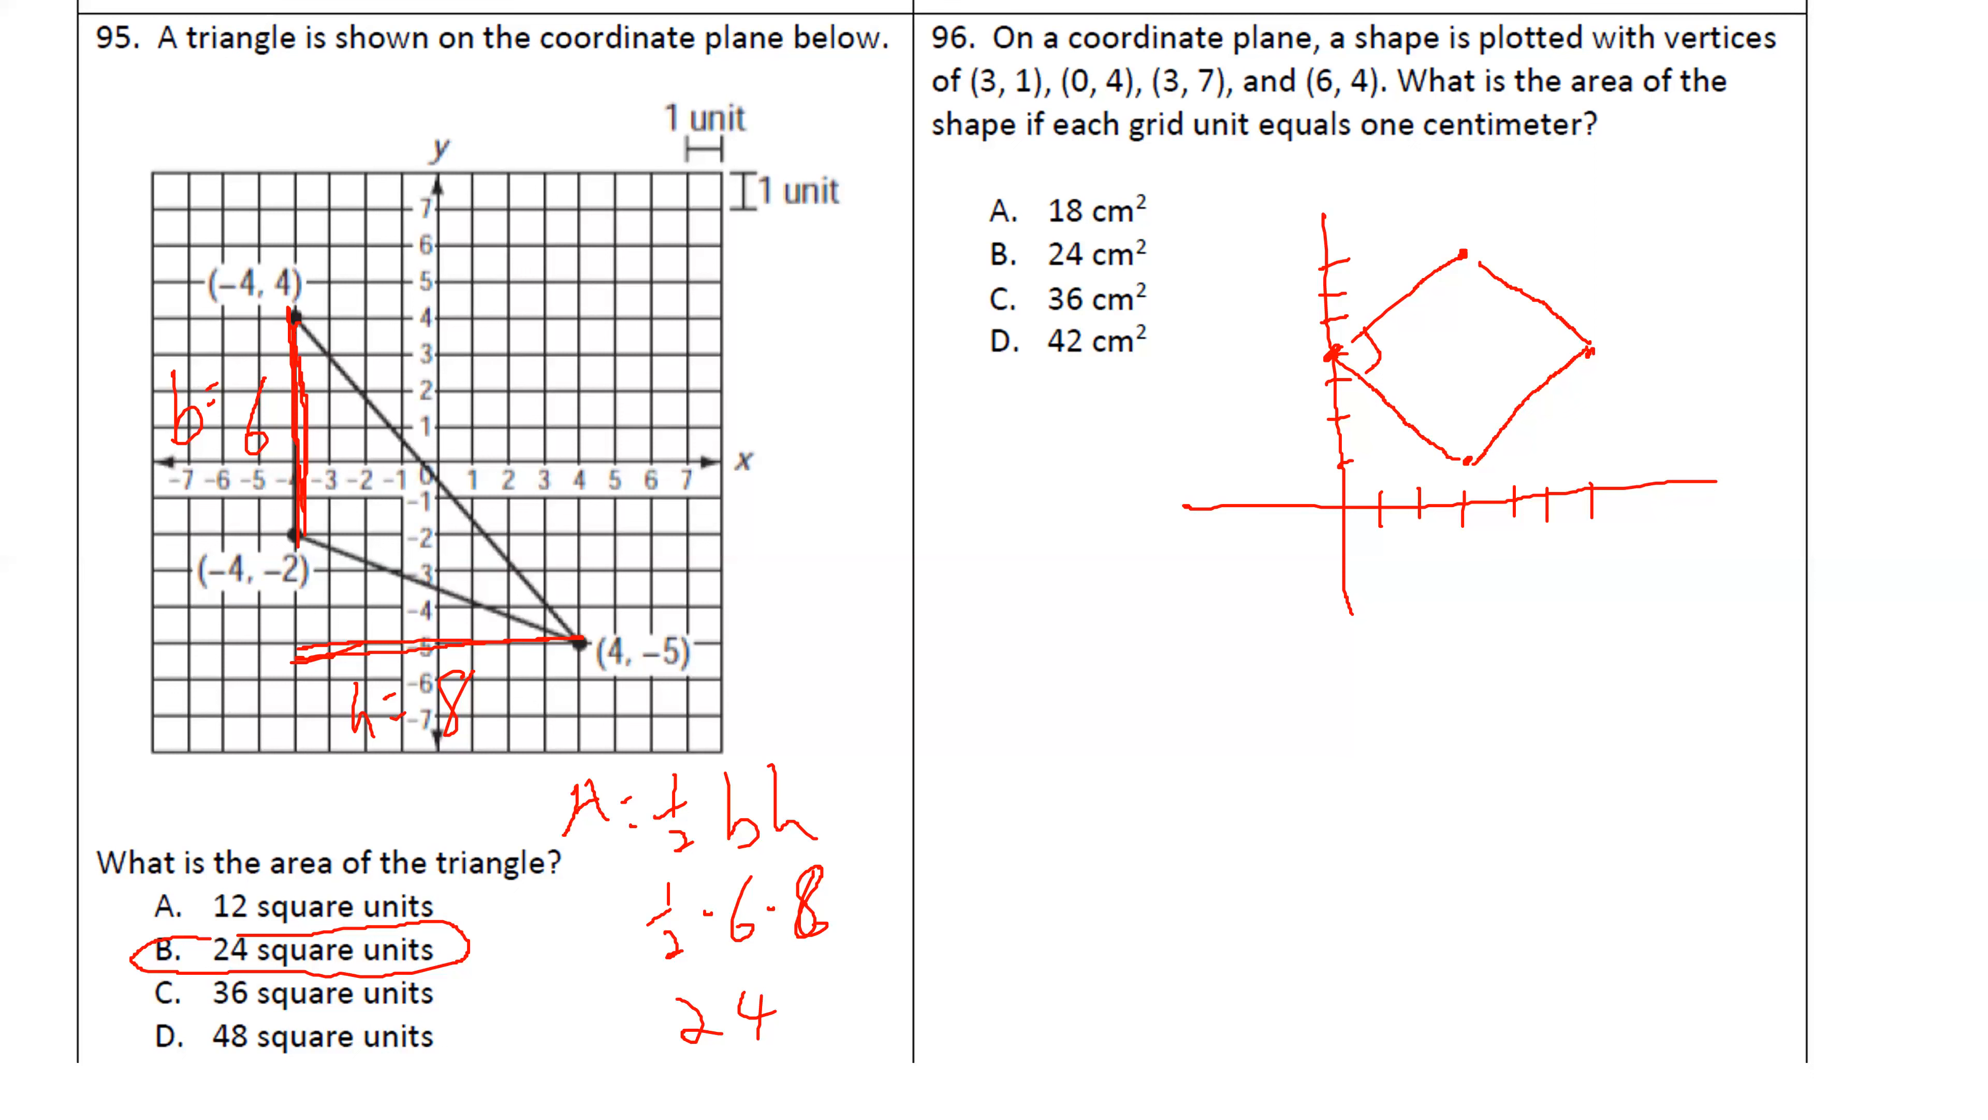Now, since it's a square, we should be able to figure out the area a little bit easier. Take one of these sides and make a right triangle out of it. So 3 units by 3 units. Well, if this is a 3 by 3, then the hypotenuse would have to be 3 radical 2. So each side of the square is 3 radical 2. For area of the square, we're going to be base times height, 3 radical 2 times 3 radical 2. Multiply the whole numbers, 3 and 3 is 9. Multiply the two radicals. Radical 2 times radical 2 is just 2. And then 9 times 2 is 18. A is our answer.